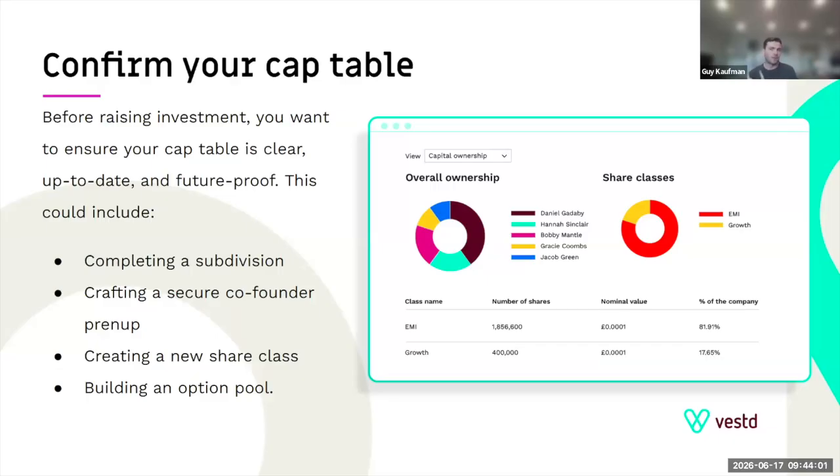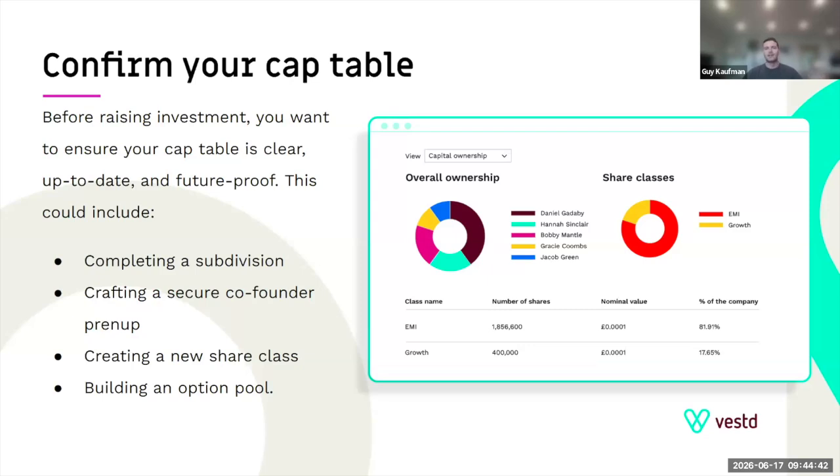Final point about setting people up on your cap table ahead of a funding round, before I really need to move on because I'm trying to cover a lot, is that investors would rather people be set up ahead of investing. Because if you issue these shares immediately after the investors have invested, they will be diluted. So they would much rather see that you have actually thought this through and you have created incentive structures for those key team members, or indeed for your co-founders, to stay on before they invest. Otherwise, they're going to bear the brunt of it.